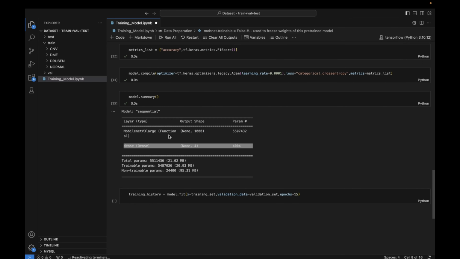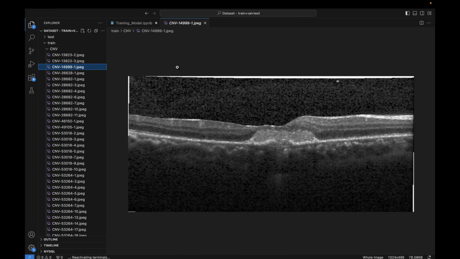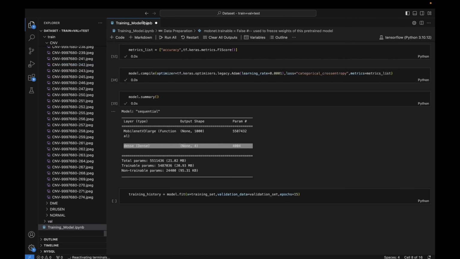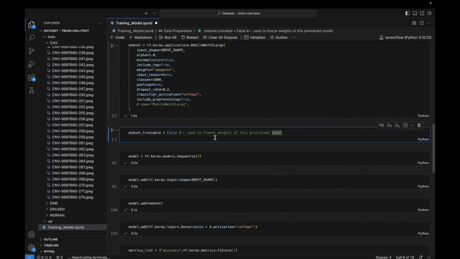Here, as we are training on this type of images, this MobileNet architecture is not able to understand these things, so that's why we are training this model from scratch. But now you know how you can do transfer learning and how you can train the entire model from scratch.